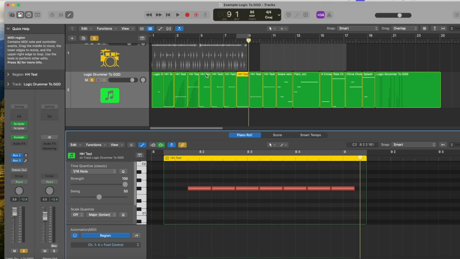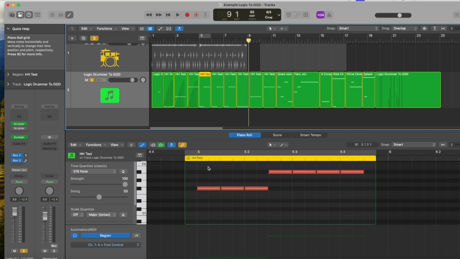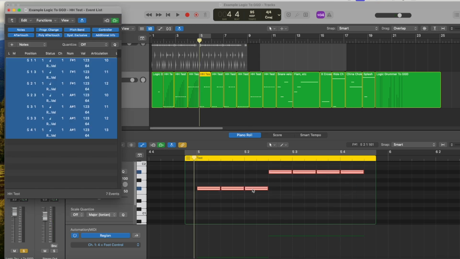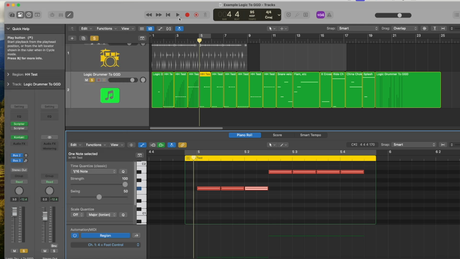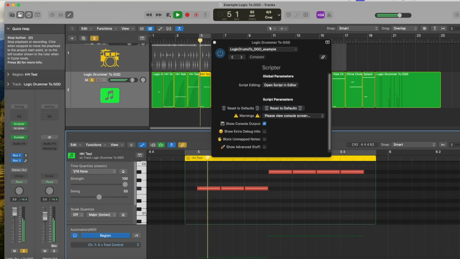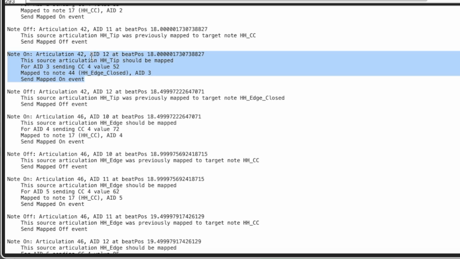Likewise, if we had those weird Logic drummer AIDs, then this level 3 here, this AID 12 for this Logic note F#1, we'll see that gets handled properly. And here's that corresponding mapping where AID 12 for that particular Logic articulation was mapped in Get Good Drums to this HH edge close hit. So now we have a complete mapping.